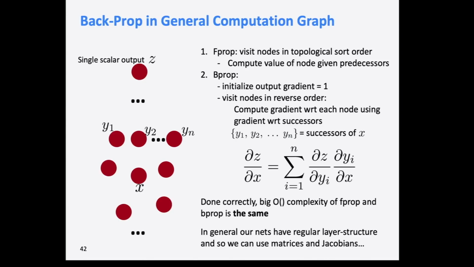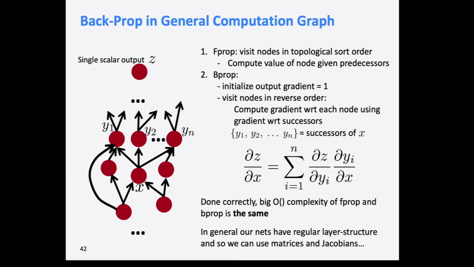Okay, so then for the forward prop, we go through the nodes in their topological sort order, and if it's a variable, we just set its value to what its variable value is. If it's computed from other variables, their values must have been set already because they're earlier in the topological sort. Then we compute the value of those nodes according to their predecessors, and we pass it up and work out the final output, the loss function of our neural network. And that is our forward pass.